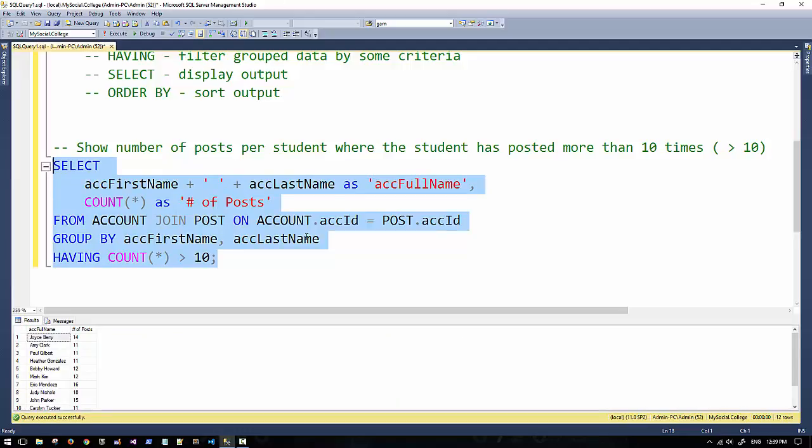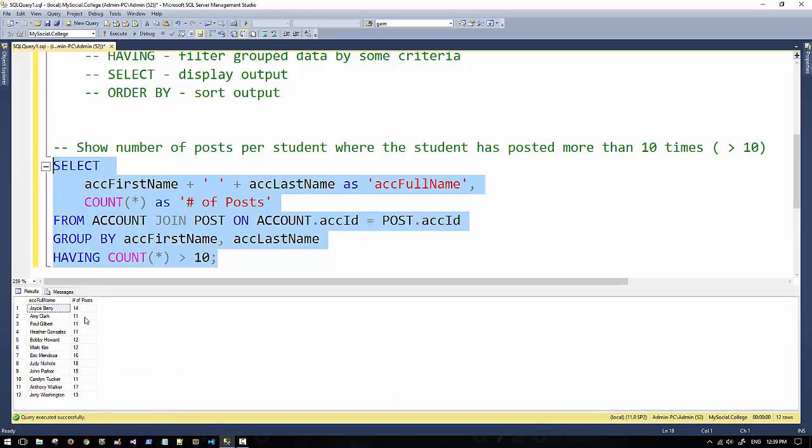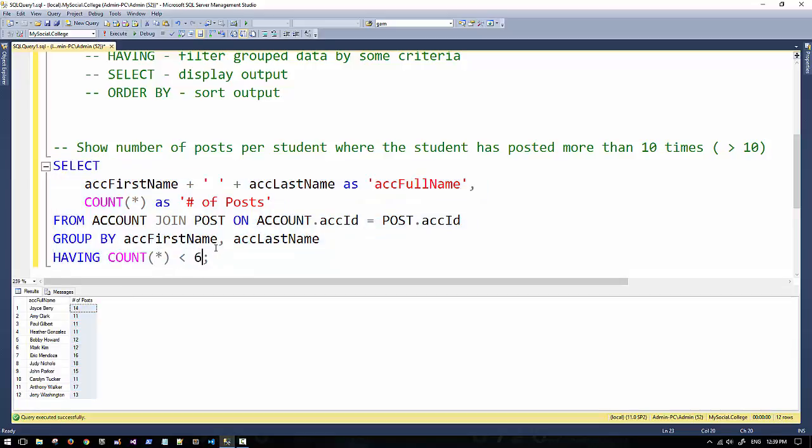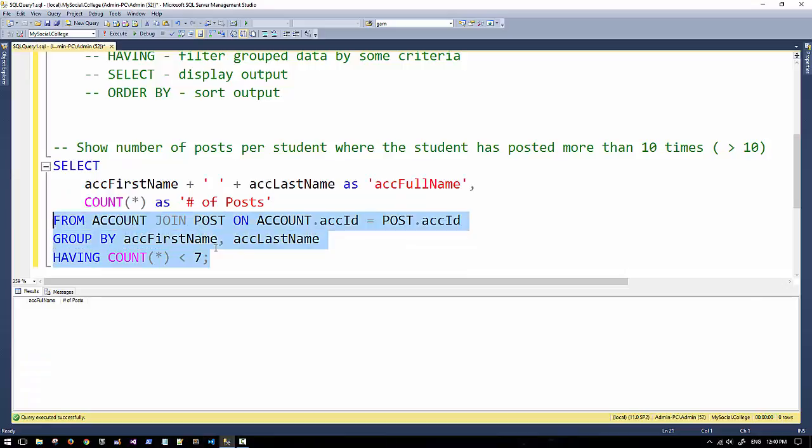So now we're only outputting the students in our list who have posted more than 10 times. What if we want to find people who have posted less than 5 times? I wonder if there is anybody, because the randomization works that way. Okay, let's try less than 7. Is there anybody? All right, so we got a few that did less than 7 times, right? Gives you a clearer idea of what's happening within a particular subgroup of your people and so on.